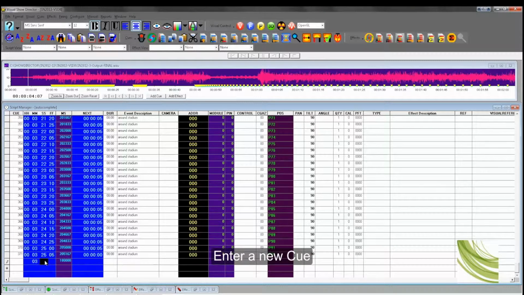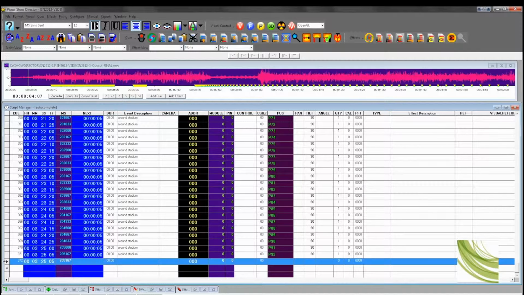Enter a new cue. Paste again. Now we will revert the positions.